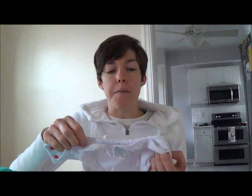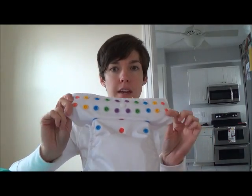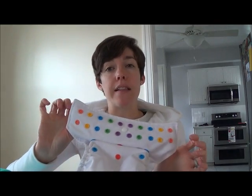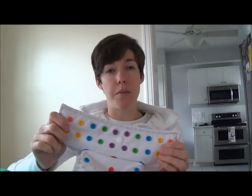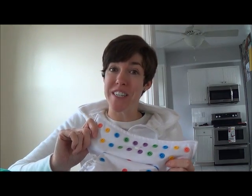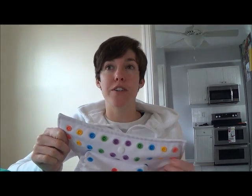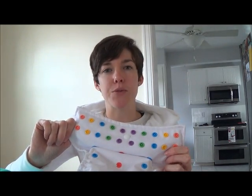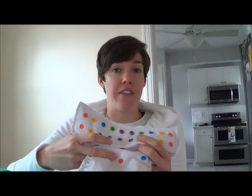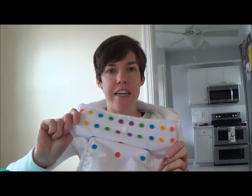It fits my baby, although it doesn't fit her as well as the other two, because I believe this diaper is better for bigger or chunkier babies, so if you have a little meatball baby, this would be good for you. When I originally bought these, the website claimed they had a lifetime warranty, and then they changed that warranty on me a little bit over a year into it, and now it's only a one-year warranty. They kind of said too bad for you — you don't have your lifetime warranty anymore. It's not that big of a deal because they're not very expensive, but I was really let down. I printed out all the warranty information and they just kind of said SOL, so that really irritated me.